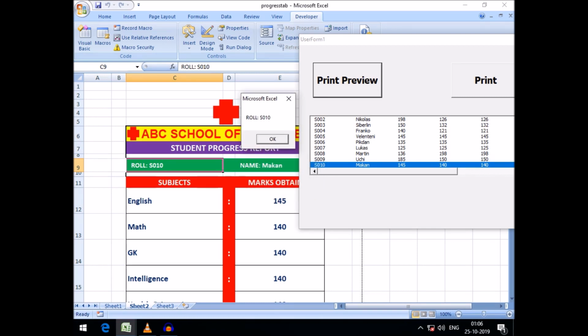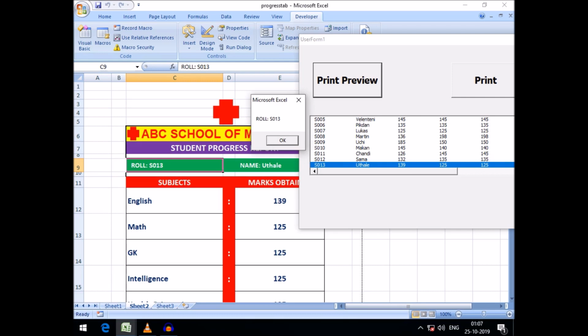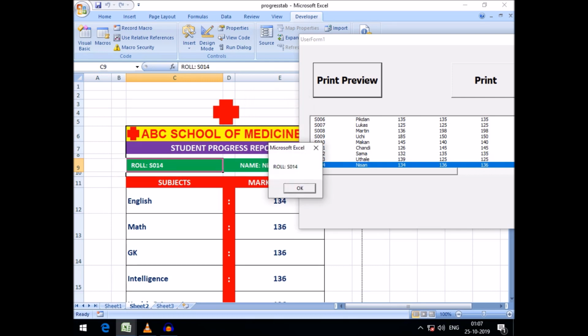See 10, 11, it has moved to S11 in the selection bar, the list box, and it is also changing its roll number. Say roll number S011, that's 11, and the bar of the list box is also changing, also selecting the next record. Now it will select 12. Okay, we can see it 12, it has gone to 12, selection bar of the list box has gone to 12, and roll number has been changed to 12, and respective records also changed here, marks also changing here. Yes, 13. Okay, friends, see this, number 14, and it's the last record.